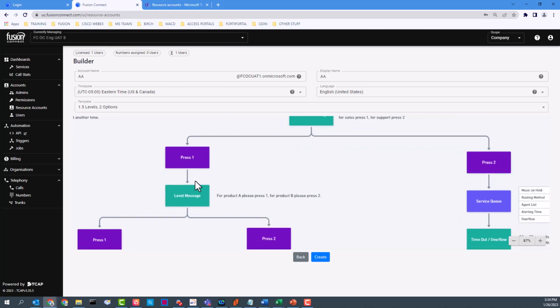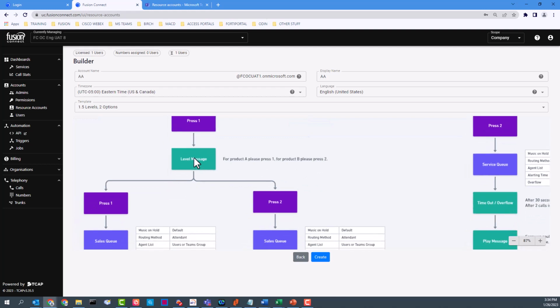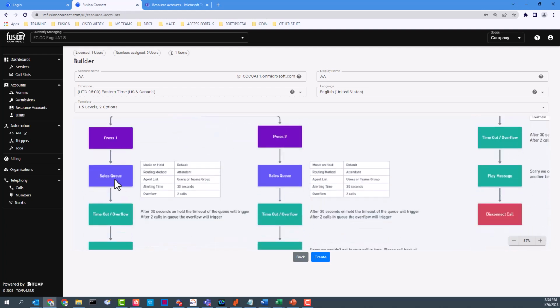For sales, when they press 1, you can enter a message or a greeting to say press 1 for SD-WAN sales, press 2 for voice sales, etc. That will hit its destination numbers on each of these options to ring the associated users, SD-WAN sales and voice sales.